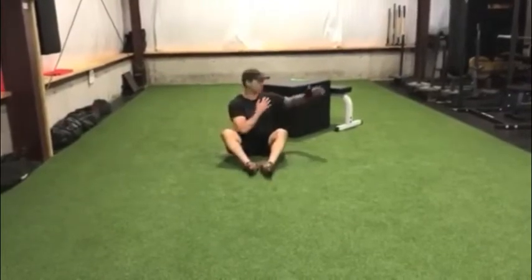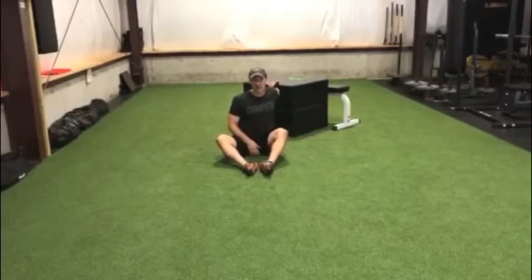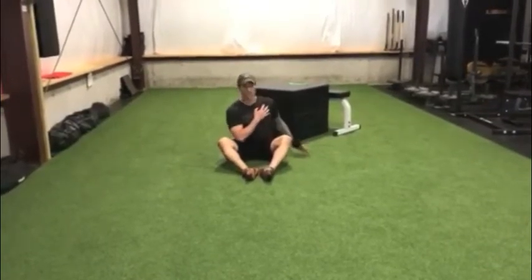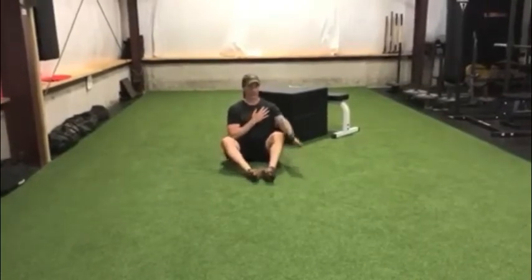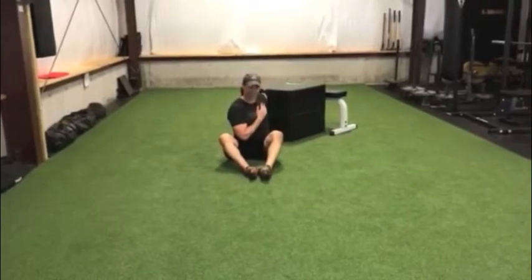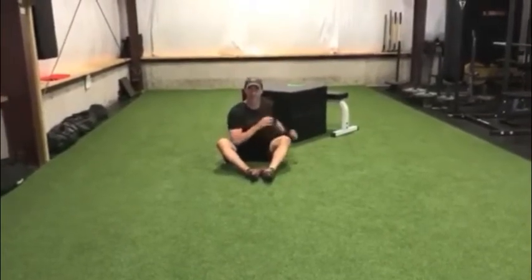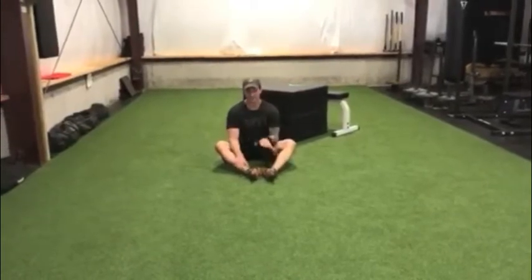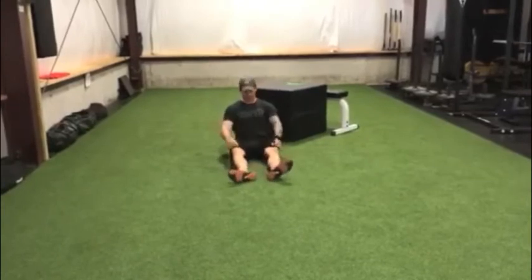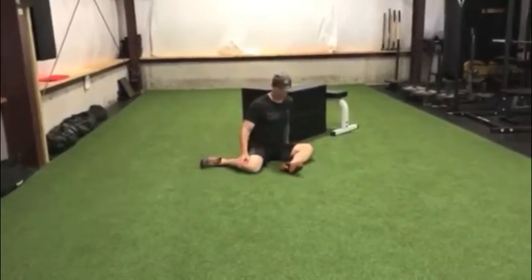So if you were stretching your chest out and I just put my hand here, just hung out here, I'm very passive right now. I'm hanging out on the joint. It feels good, it's a good stretch, as opposed to an active mobility drill where I'm actually not touching that and seeing if I can get myself here and stay here. So I'm working on range of motion, but I'm very active the whole time. So that's just active versus passive. This particular one is called a 90-90 hip drill, and it's going to be a very active drill. So that's why I'm terming it a mobility drill.